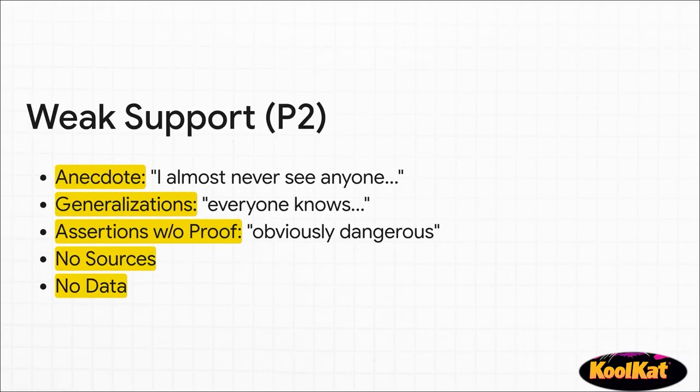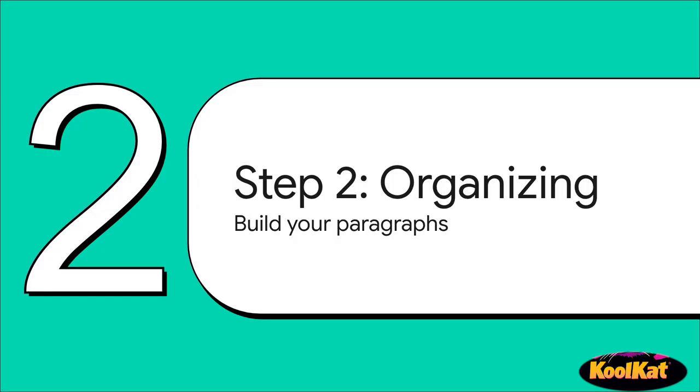And then, on the flip side, here's what weak support looks like. You've got personal stories that can't really be proven. Vague statements like everyone knows, and big, bold claims like it's obviously dangerous, with zero evidence to back them up. When you see stuff like this, your little detective alarm should be going off like crazy. This is the weak argument, for sure. So, your detective work is done. You've looked at the clues, you've found your evidence, and you know which passage has the stronger case.